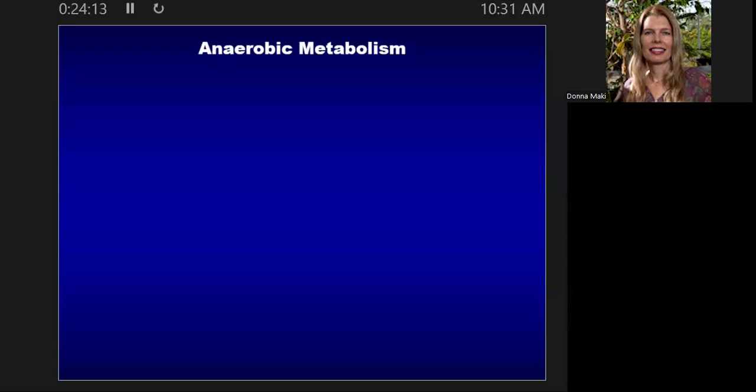There's another way that you can see microbes working their physiology without oxygen besides fermentation, and this is called anaerobic metabolism. So this is another strategy. Some people call it anaerobic respiration, which sometimes is confusing to students because it's like, respiration, isn't that what we're doing? We're sucking in oxygen. What do you mean? And so I tend to use the word metabolism instead, because it's anaerobic, without oxygen.